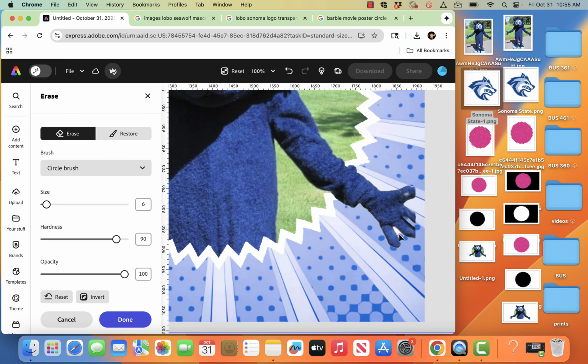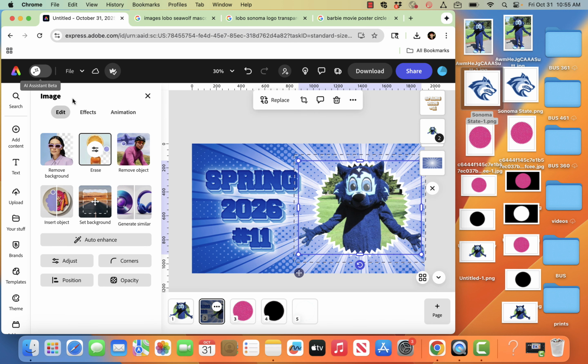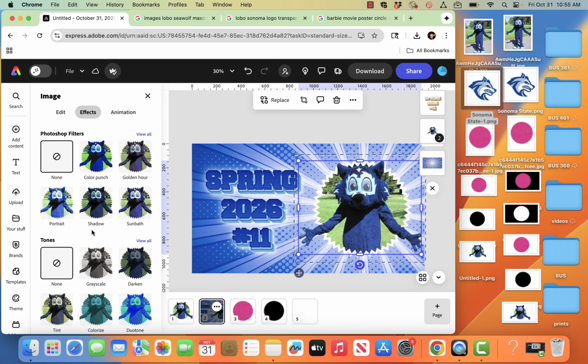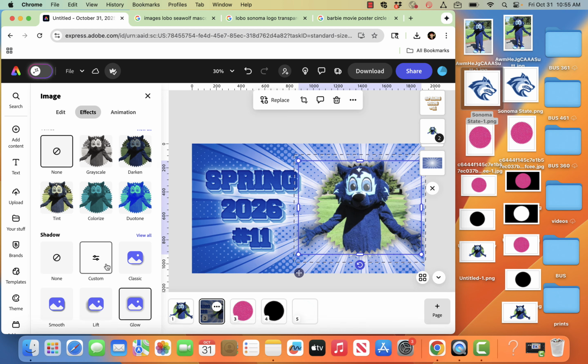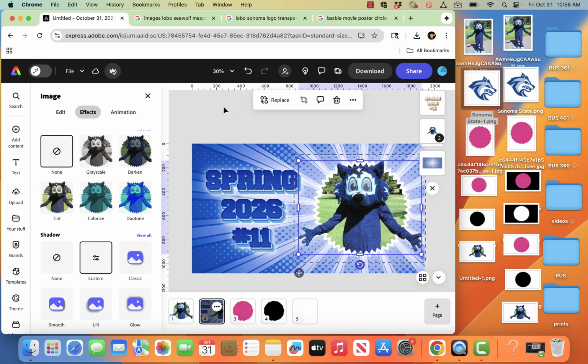I did that over here too. And you know, these fingers are cropped, so if you want to give them a little more circular, get rid of that geometric line. I'm kind of butchering everything, but you get the idea. If you zoom way in, you can do a better job and go slower. So, all right, so Command 0. Let's see, get rid of erase. I do want to add the effect, and then scroll to the bottom, glow, custom white color to get the little separation. And you got it.